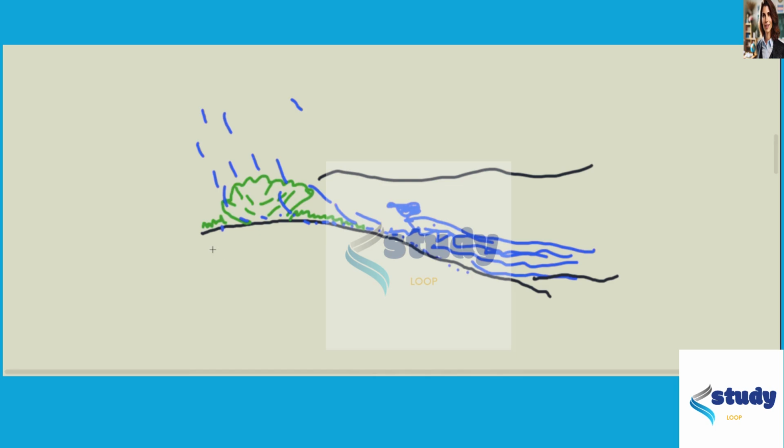So here we have a little hill, and as the rain comes down, it is too much for the soil to absorb, and it enters the river. So this is how you get rain and snow melt running off and entering bodies of water in the aftermath of a storm. And this is important because surface runoff can be involved in soil erosion. It's usually the biggest cause of soil erosion.